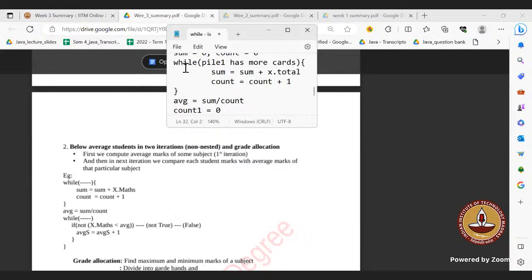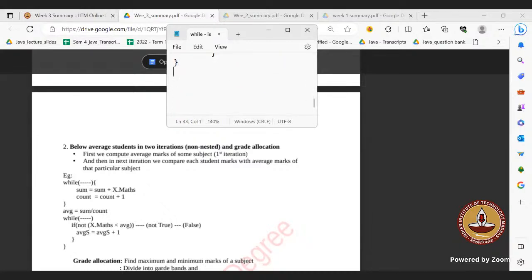Why is it called non-nested? Nested means a while inside a while. If you have a while loop inside another while loop, it is called a nested while loop.